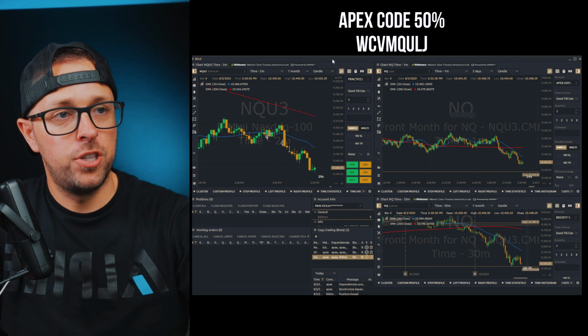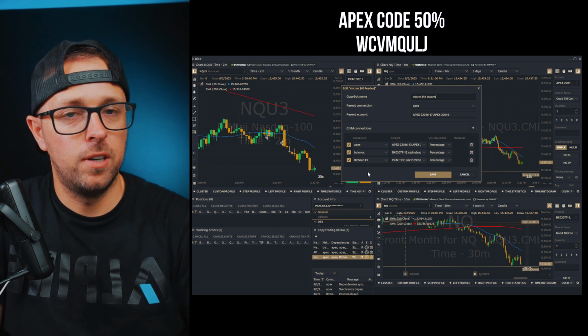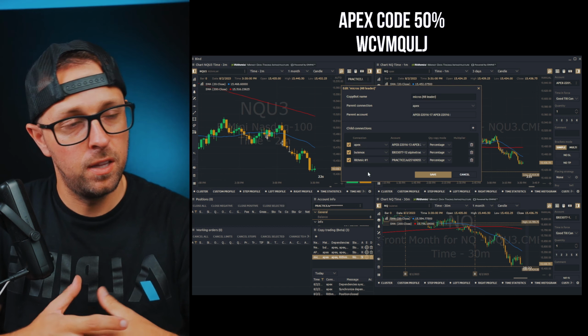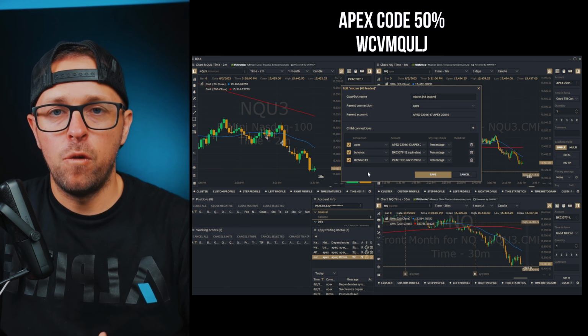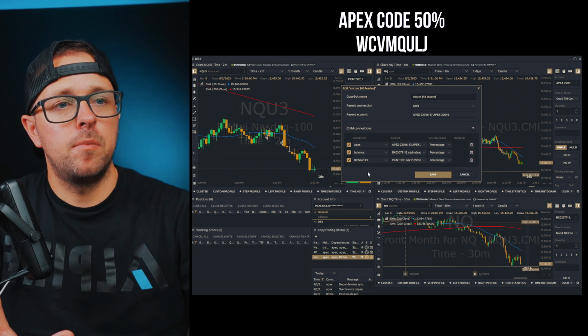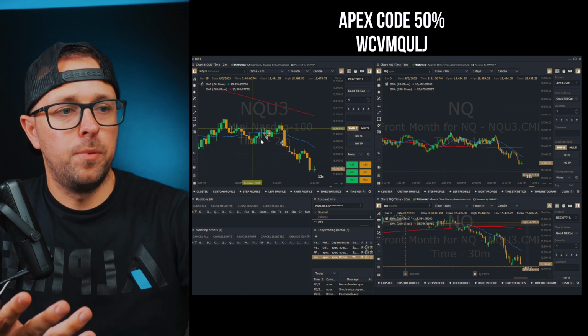And I really wanted to share it with you guys because if you are trying to trade multiple firms, it definitely helps to have a copy trader that you could do it with between all the firms. That's if you want to do it. I mean, not everyone is going to copy trade, but just having the ability to log in to multiple firms.